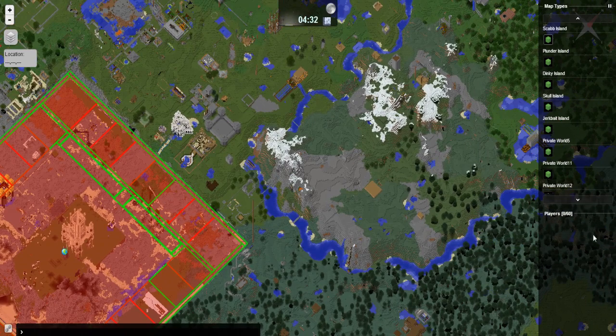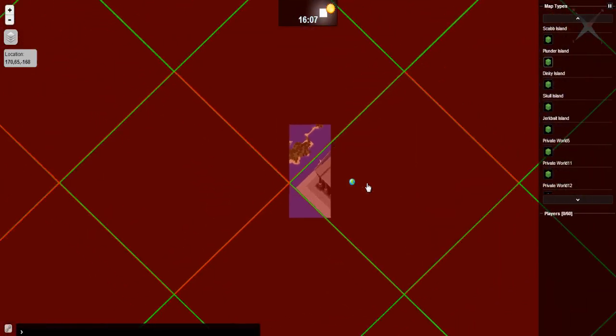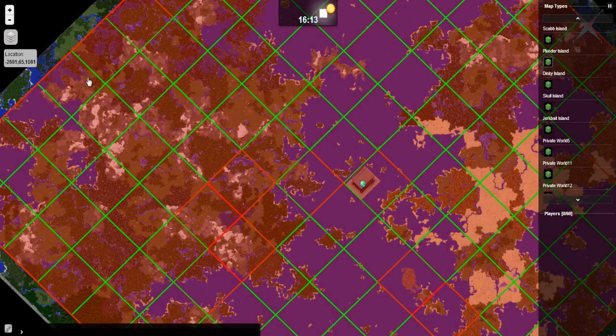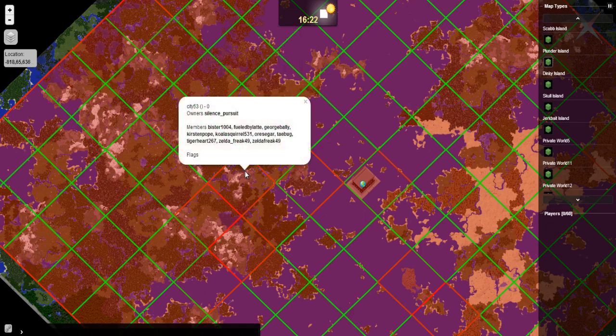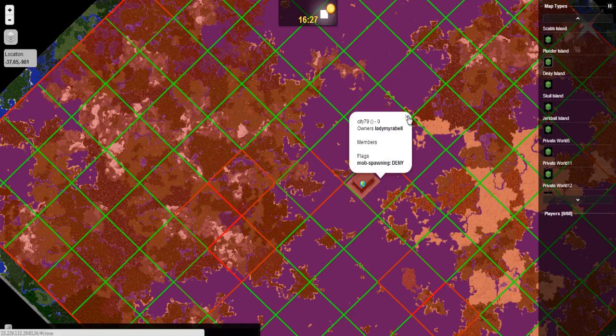And of course, back over to the right-hand side, it would actually show the players in the game. And what's really neat, and we'll look at another Dynmap, you can actually click on the player and the Dynmap will pan right over to where that player is located. Like I said, let me zoom back out. This is Plunder Island. And again, we still have the World Guard check mark, so you can click on these. The green are obviously unowned and the red are owned. So that's how that works.